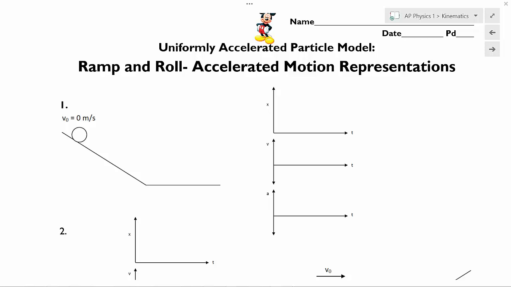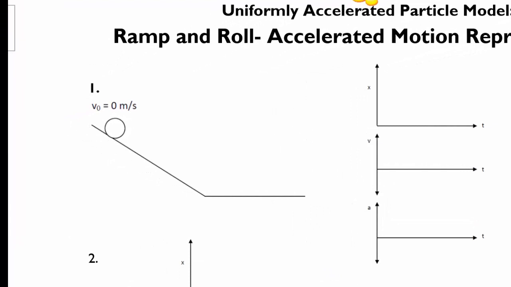The other thing I'd like you to do is try to divide up your graphs so that there are different sections of the graph representing the different sections of motion. For example, for question one, I notice that there's two distinct regions where the motion is different. So I would start by drawing a little dotted line and dividing up my graphs into two segments so that we can clearly see when one stops and the other begins.